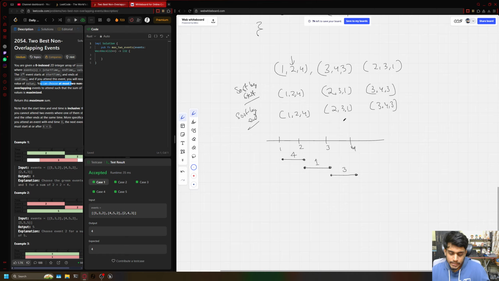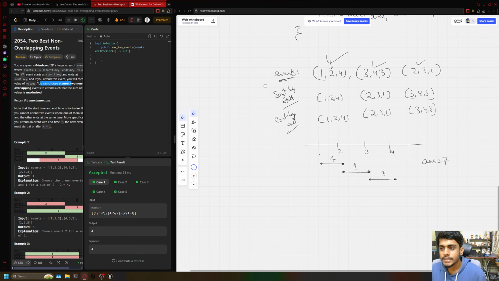Now just by visualizing, I can clearly see I should select my first event and my last event, because they are not overlapping, and if I sum up their value, I'll get 7 as my answer. Now if I select this event 2, it is overlapping with both of these events, which means I cannot pair any other event. If I only take this event, it only gives me a value of 1, which is lesser than what I can get by attending the first and the last event.